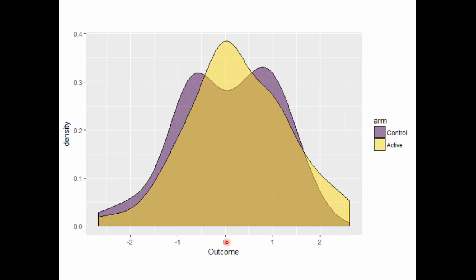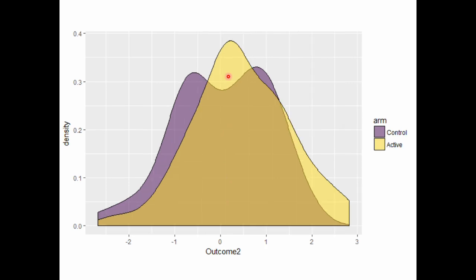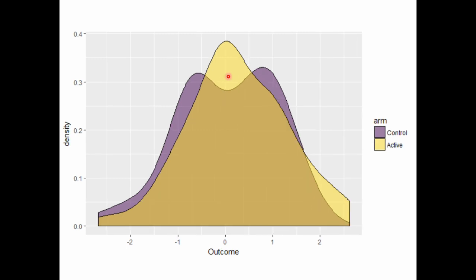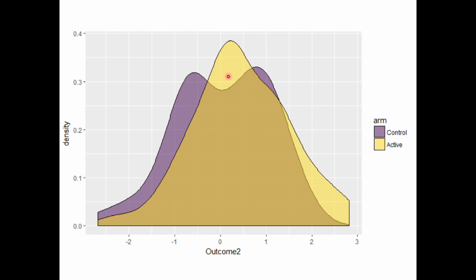But you can see that there's very little difference between the means of these two distributions. And so what we've done now is we've added a little bit of a treatment effect. Now it's a subtle one. It's the size of a fraction of a standard deviation. But this is the difference here. It just shifts that active arm over to the right a little bit. And that's the distinction. That's what we're trying to detect in these two groups.